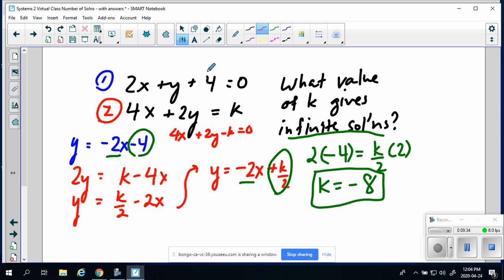Now we have x's first and then y's, and then we have our constant here and then 0 on the other side. And you could realize that we can multiply the blue equation by 2 in order to get the red equation. You multiply every term on both sides. And if you do it to every term on both sides, you haven't actually changed it. So the red equation is actually the same as the blue equation, just everything's multiplied by 2. And that's one way that you can spot that the equations are equivalent. But I will talk about that example in a later lesson. For now, if you can convert it to y equals mx plus b and figure it out, then that's good enough.